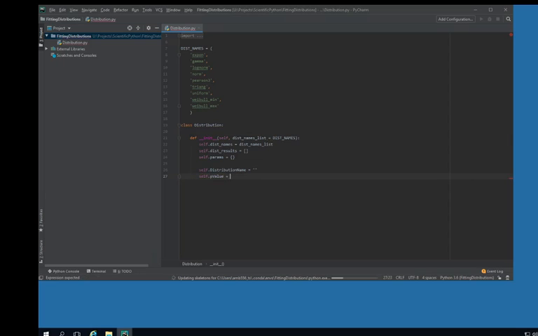Self.correlation value is equal to None. Self.param is equal to None. Self.isFitted. This tells us whether or not we have fit the data to any given distribution, and this should be False. We have not fit anything yet. And self.scalar is equal to None. We're going to initialize all these things in the following parts.